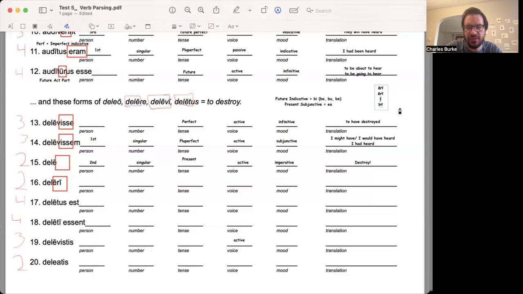And I've told you also, on the real test, I will make sure that somewhere on it, you are tested on this third conjugation passive infinitive because it's incredibly common. Like we've seen it several times in the very little Latin that we've done, though some of them were deponents, so they were technically active. But this ending as an infinitive ending is incredibly common. Anyway, right now what we're seeing is ERI, the second one. So delay, that's your present passive infinitive. In contrast to ERE, which would have been your present active infinitive. To do a present passive infinitive, we say to, that's infinitive, be, that's passive, destroyed. Be destroyed, right? That's your passive.